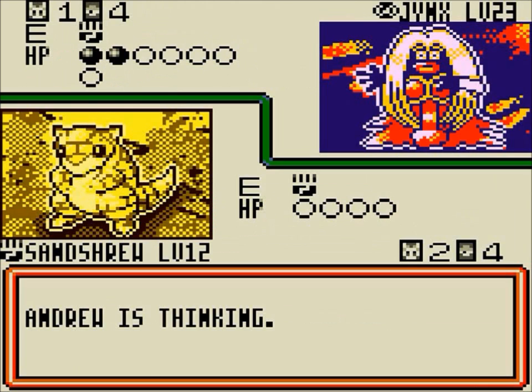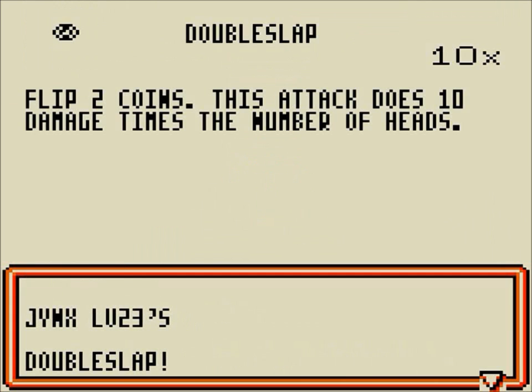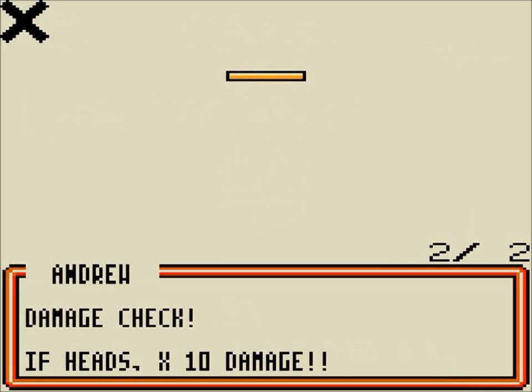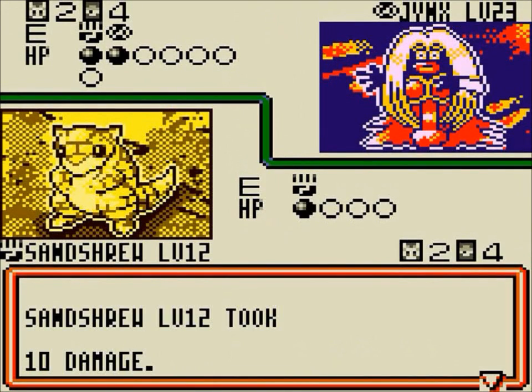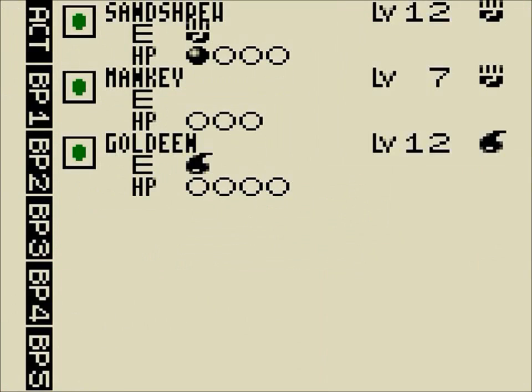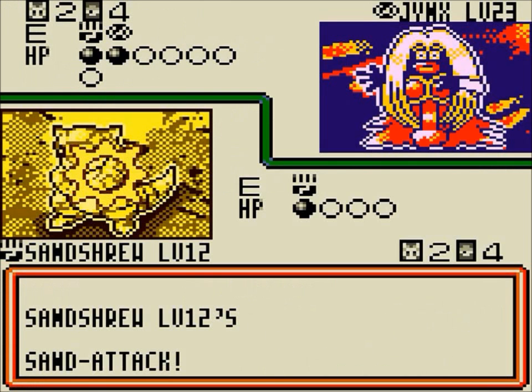Depends if he gets the psychic energy though. He's got Onix. He's running a tricolor deck here, and he does have a psychic energy, so maybe he will get to attack. Double Slap's only 10 damage per head, so it's not terrible. And he gets 10 damage. That's okay, that's not the end of the world. Trader, I don't have anything to trade away, so that's not useful at the moment.